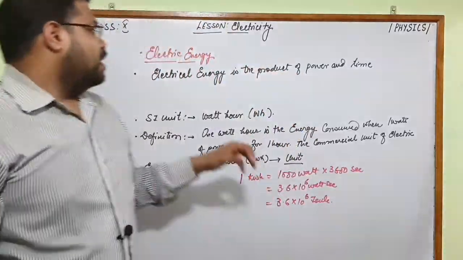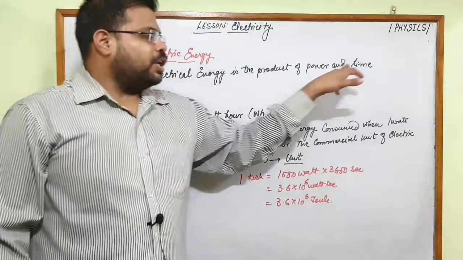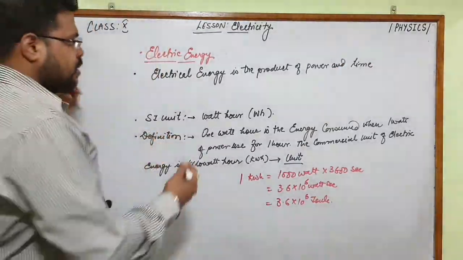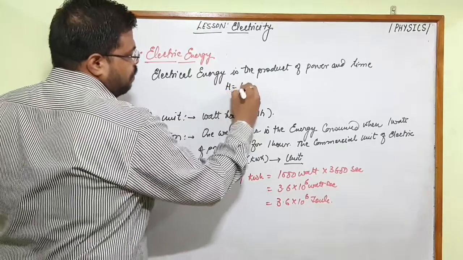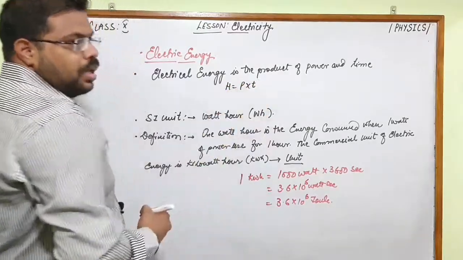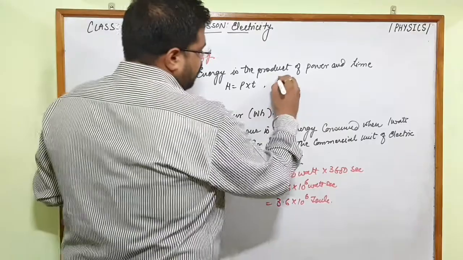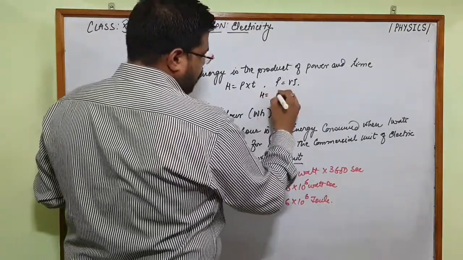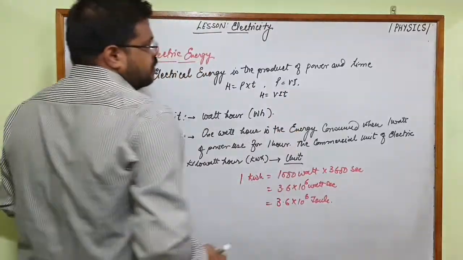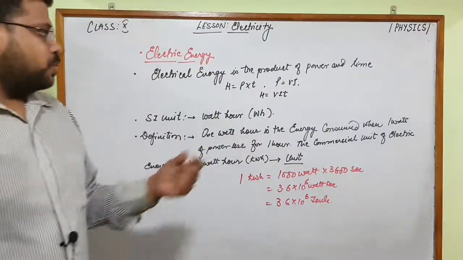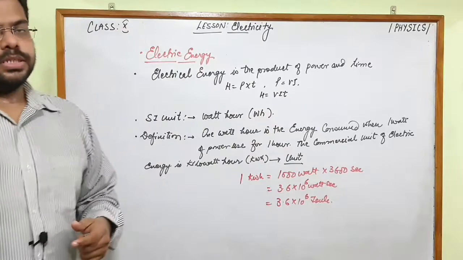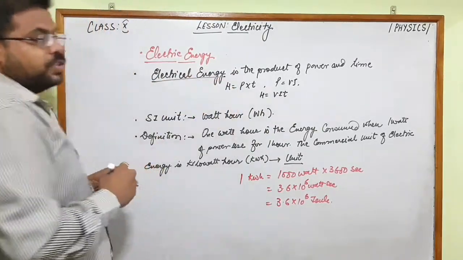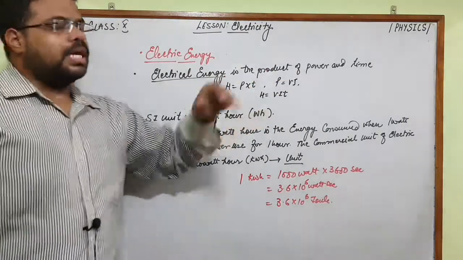So look at here please, electric energy is a product of power into time. Okay, we can already define that the electric energy H will be equal to power into time. Okay, and we know that power will be equal to VI, and then we can also write down H will be equal to VIT. Yes or no? So this particular formula we already derived. This is a particular electric energy which we use like that.